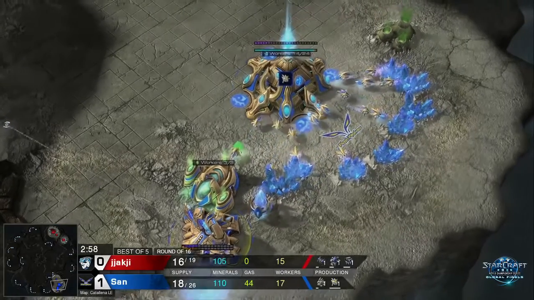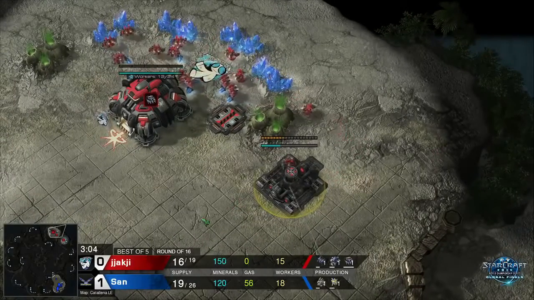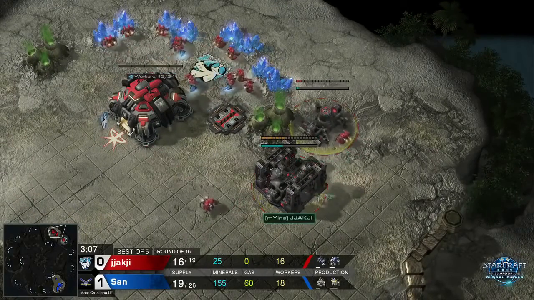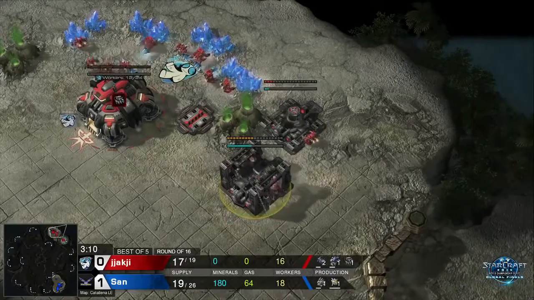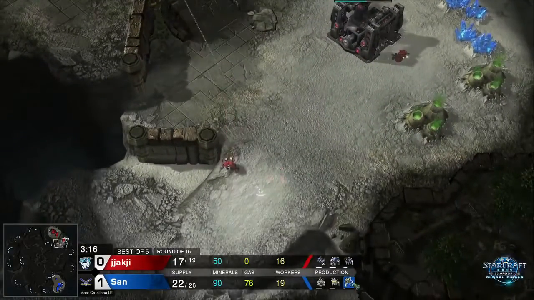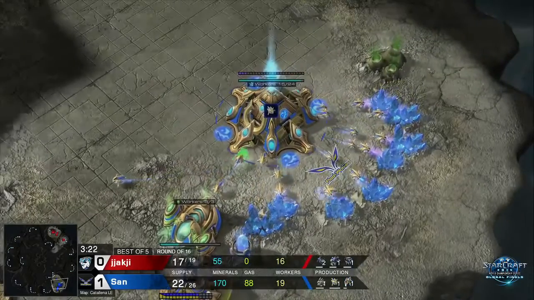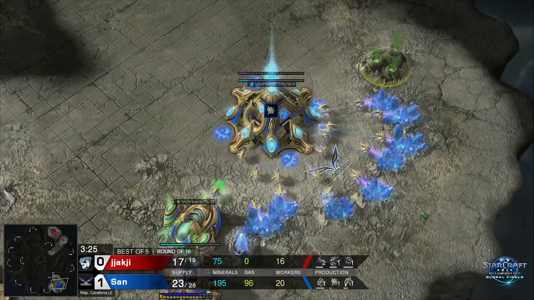Any type of early pressure, even that Oracle build, like if your Widowmine doesn't kill it, you don't really have the Marine production necessary to deal with that type of play. But 2 barracks makes sense. That's the gold standard, as you put it. There are a couple ways that you can follow this up. There's greedy, get a 3rd command center. You just play straight up 3rd barracks, then take your gas.